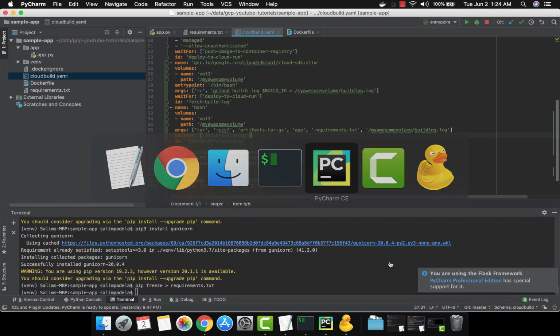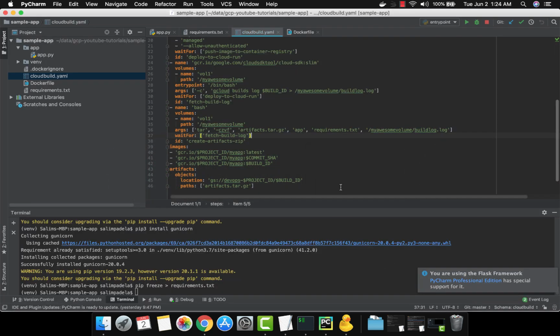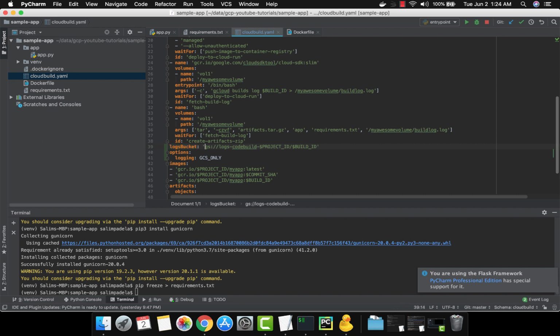And what does this option look like? Let's see. So what we are saying is, we want to send the logs to the GS bucket, and this is the bucket name. The bucket name is logs-code-build-project ID, which will be substituted when the system runs the build.